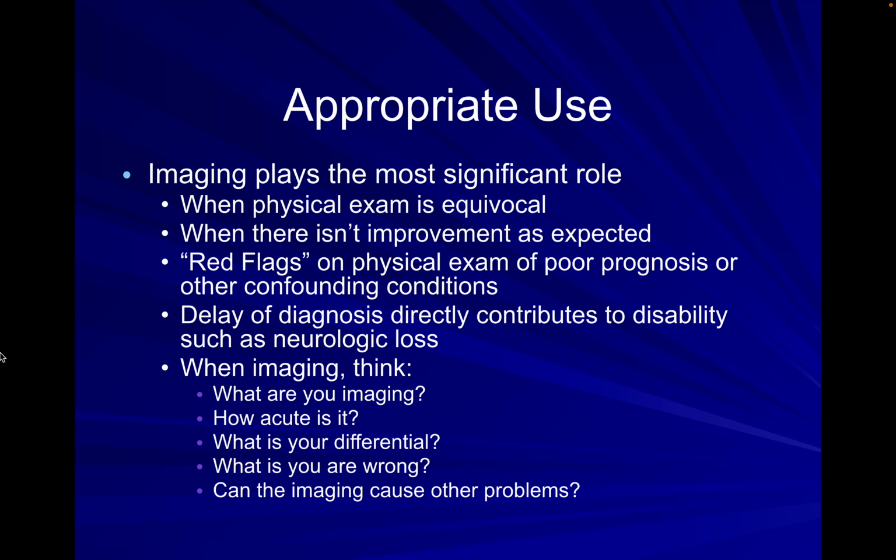Some questions to ask yourself when you're ordering the imaging. What are you imaging? What are you looking for? How acute is it? Did this just happen, or has this injury been more chronic? What's on your differential? What could happen if you're wrong? And could the imaging cause other problems? Can you create more of a headache from doing the imaging than you would from holding off on the imaging and maybe putting it in your back pocket?